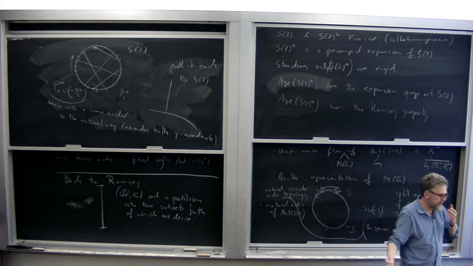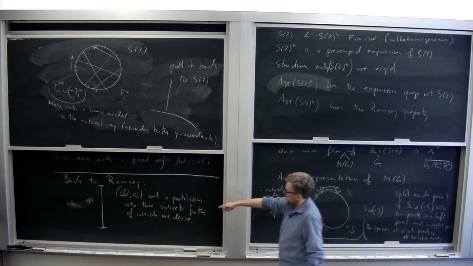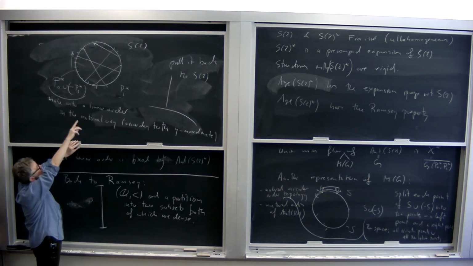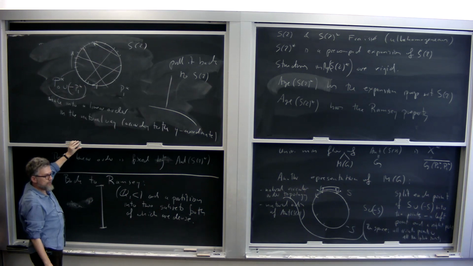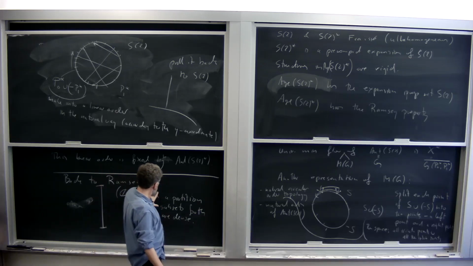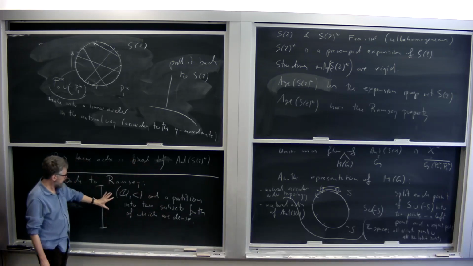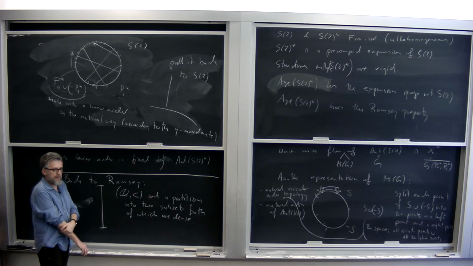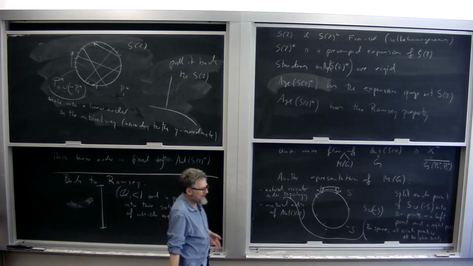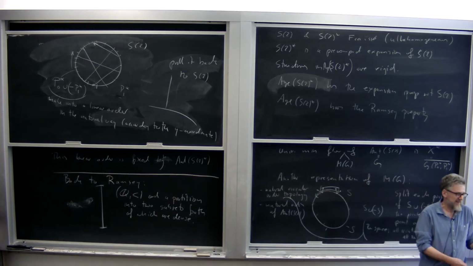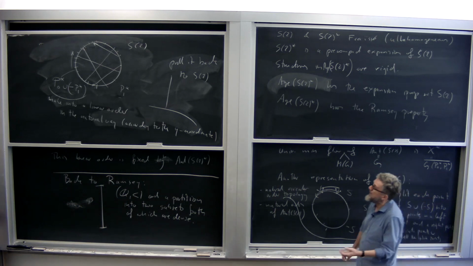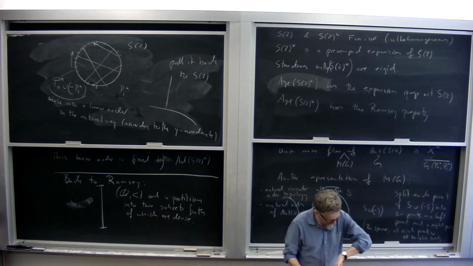This takes some work, but it can be found in the literature. A moment of thought tells you that if you prove Ramsey for that, you will have Ramsey for the age of S2 star, by this bijection. It's not difficult to check, though it takes a little bit of work. You can look it up, for example, in the KPT paper. Again, for Ramsey, you go back to some kind of order. This order is almost there, but it's not quite the right thing. So this is a nice example.